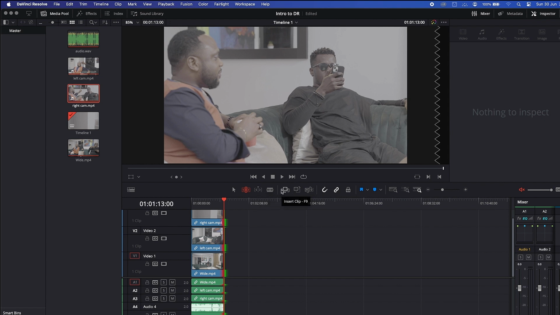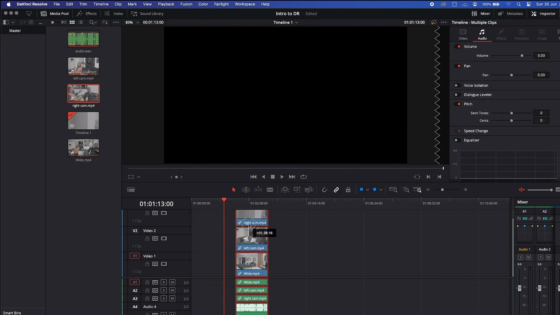If you move your mouse around all these things, you're going to see the shortcuts to insert clip, overwrite clip, replace clip. This one is snapping. If you uncheck snapping, then select your clip, you see your clip just moves; there's no snap.